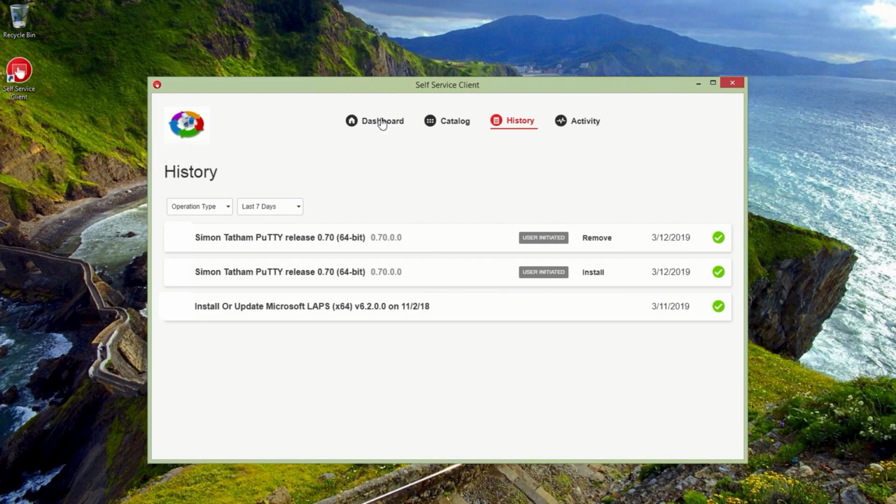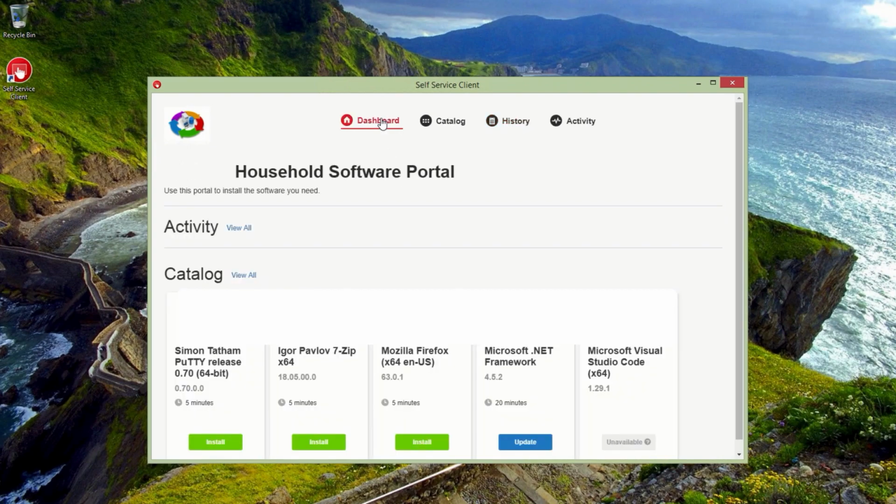So let's go back to the dashboard. A lot of activity can happen in this client, and the good news is that again, it's updated literally in real time about every 10 seconds. So as new applications are added to the user's ability to install, it will show up here. They don't have to close and reopen the client to be able to see it. Here I have certain actions that I'm allowed to take on packages. 7-zip is considered install applicable. I can go ahead and click install, and we can go ahead and get 7-zip installed.